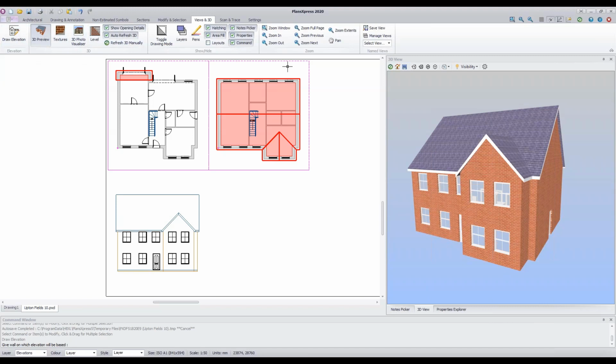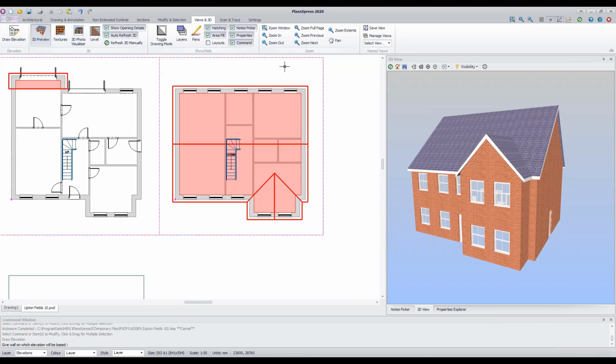I'm going to zoom in slightly on the first floor plan. So because we're drawing a rear elevation, the wall we're basing it on, of course, is the rear wall of the house. The next instruction is give the observation point for the elevation. So if I'm creating a rear elevation, then of course I'm going to be looking at it from the back.